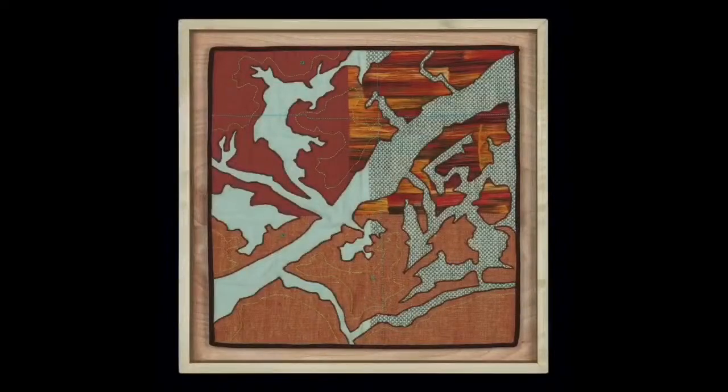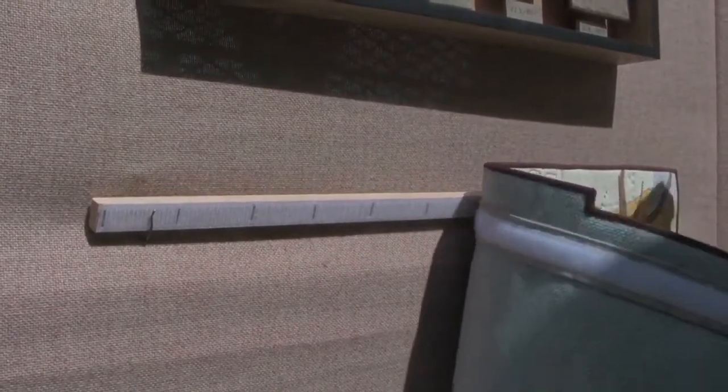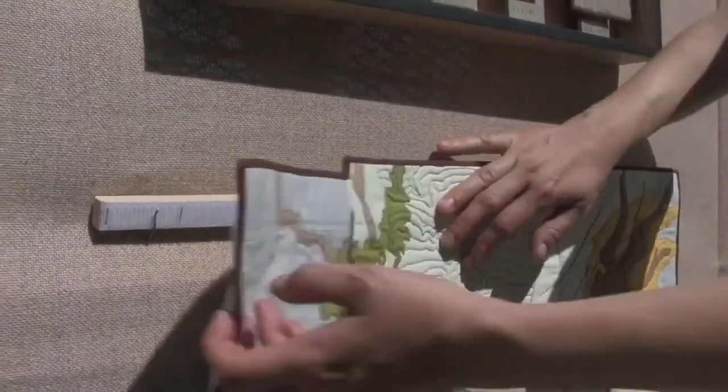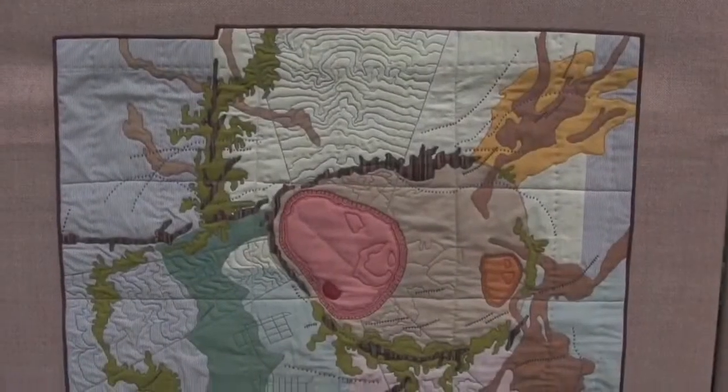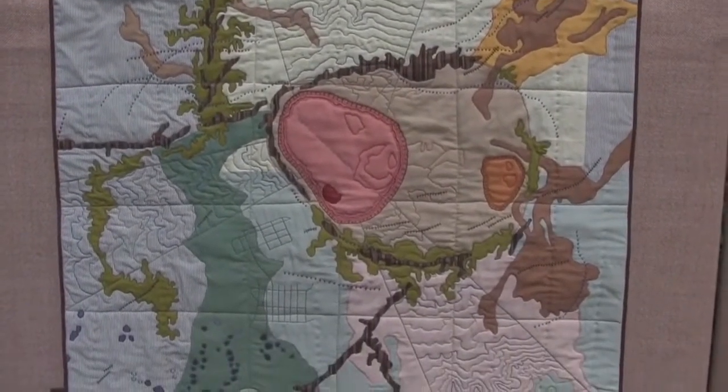This piece, titled Delta, represents my medium-scale work. They are framed in poplar or maple shadow boxes and appear to float in the frame. I like working at this scale, 12 inches by 12 inches, because it allows me to include a lot of detail and handwork. My larger free-hanging pieces come with a mounting strip, and it's easily nailed or screwed into the wall, and the piece is attached with Velcro.